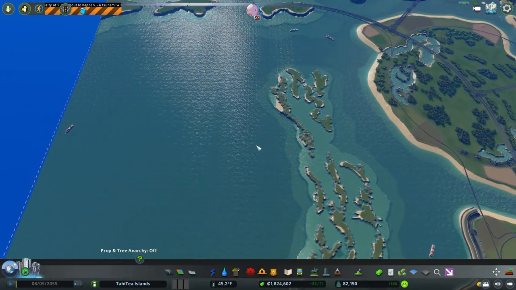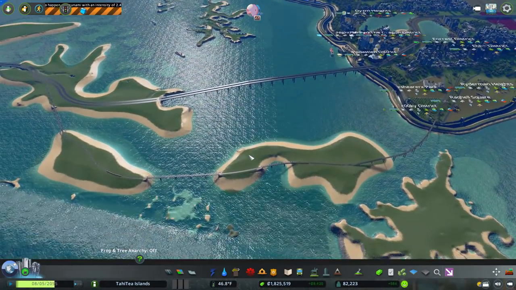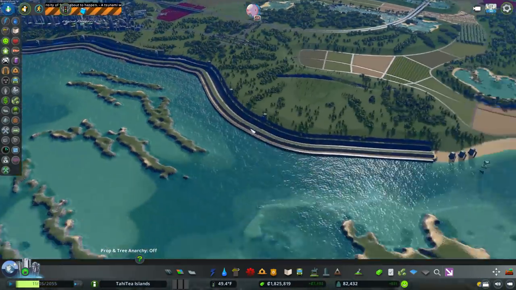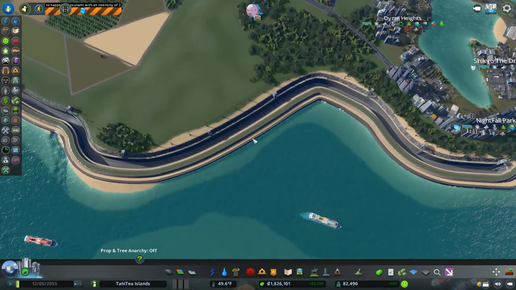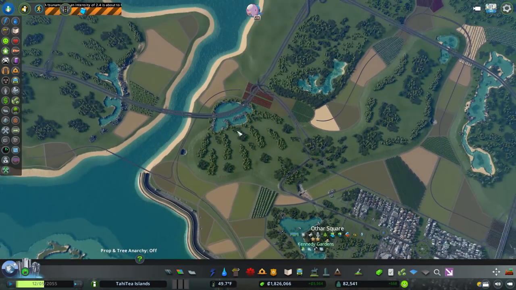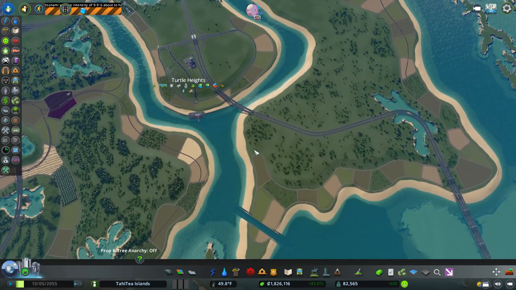How's the tsunami doing? It's disappeared already, isn't it? Looks like it. And the tornado's disappeared. Oh, we've got a lack of power. What's going on? Okay, I don't know what it was, but the power's sorted. Cargo hub. Yes, we have one over here. Somewhere. Or maybe we don't. I thought we did. Nope, I must be going mad. It must be my other city.